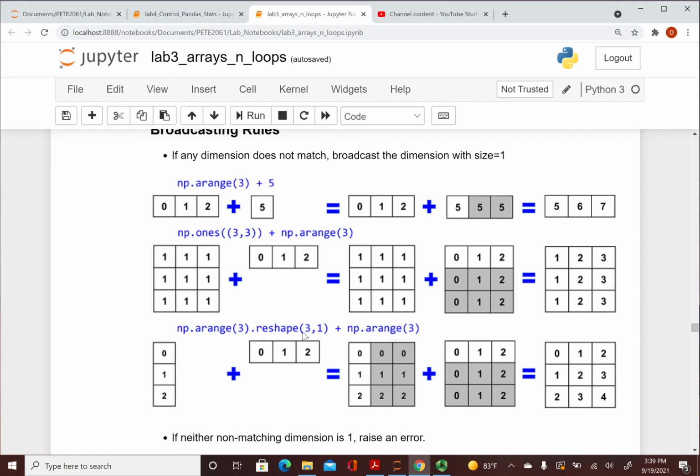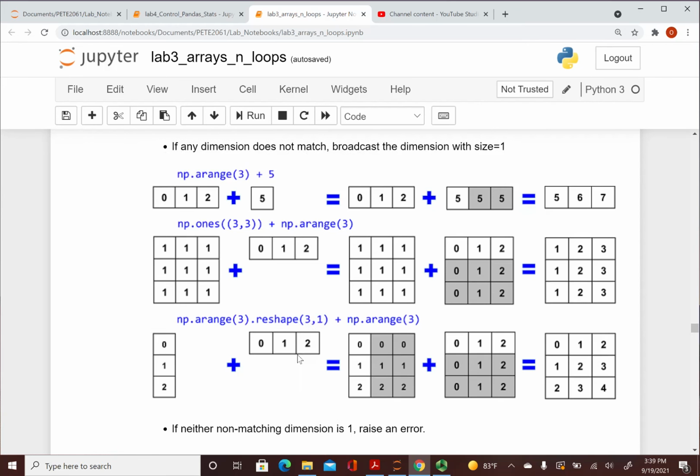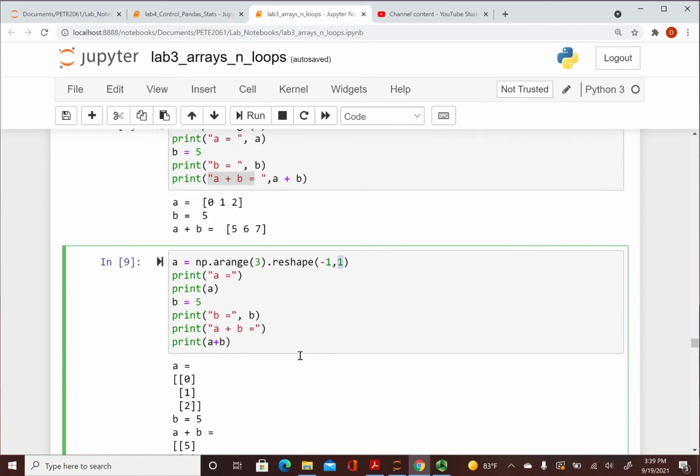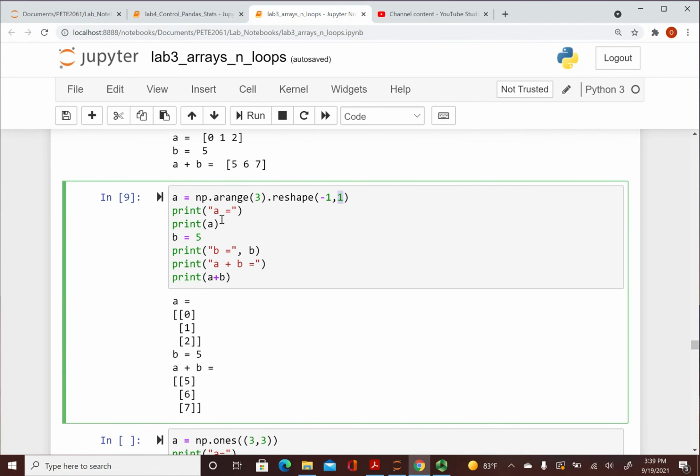You get a row vector from arange 3 by default, and then you reshape it. We specify 1 column, and then we do -1 for the number of rows, and it figures out there are 3 items, so it's going to have to be 3 rows. So that's what's going on here.